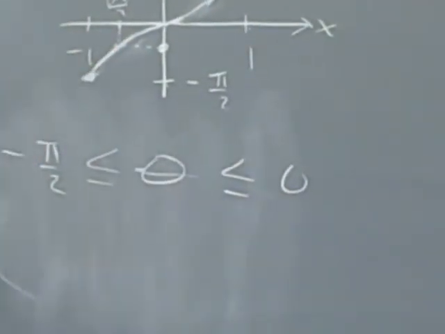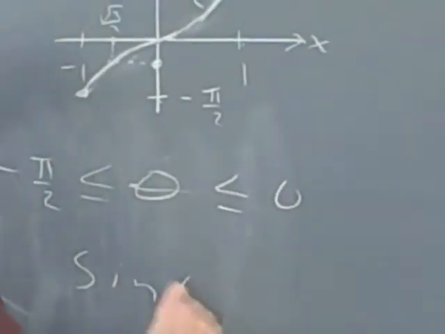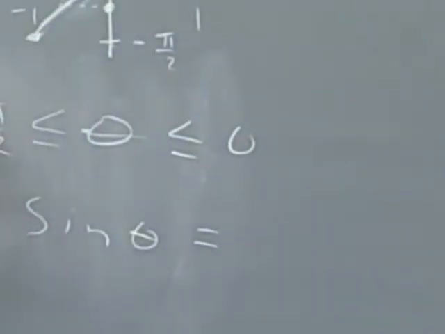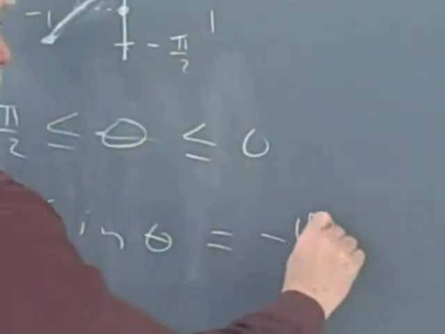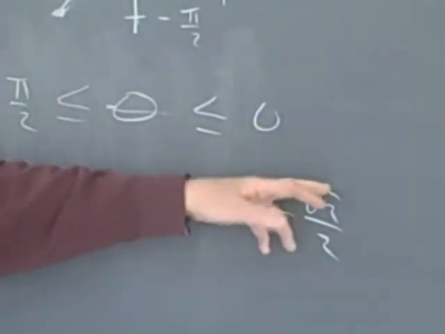And I'm asking, so then the next thing I ask myself is the sine of what angle that is between negative pi over 2 and 0 gives you negative root 2 over 2? Well, the angle would be, the reference angle would be 45 degrees. Sine of 45 degrees gives you root 2 over 2.